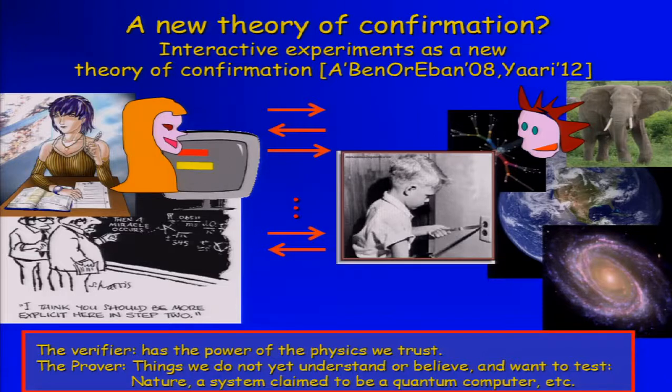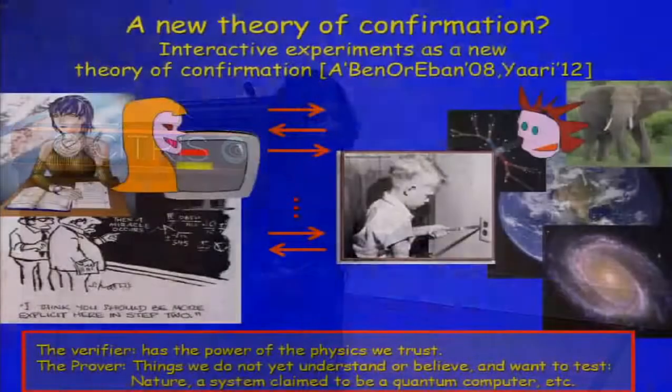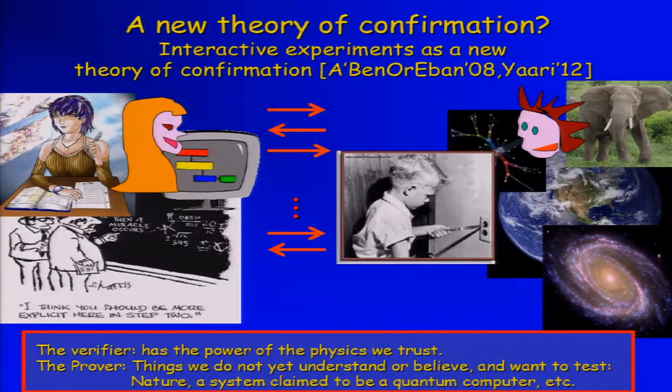I want to mention one thing which is more general than just quantum computation. This point of view of an interactive experiment can actually be viewed more generally, right? I mean, we often talk about experiments with systems that we don't really understand. And maybe they're too hard to simulate. And the question is, is it possible to generalize this idea to other systems that might be very difficult to understand and use this more structured paradigm of interaction, inspired by interactive proofs, to get some leverage when testing complicated physical systems or biological systems or what have you.